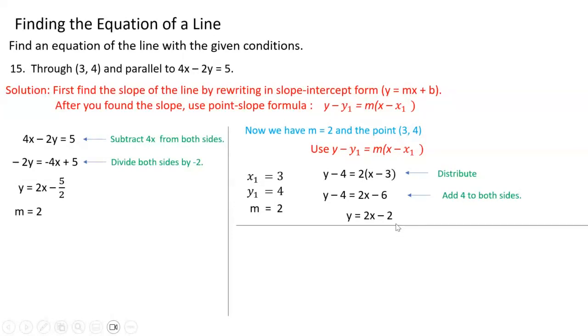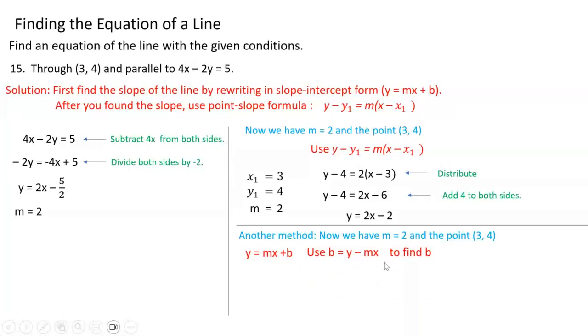But there's another way to get the answer, guys, okay? This other way is for students that actually struggle with basic algebra. So the other method is that y equals mx plus b, right? So let's solve for b here. In this case, b equals y minus mx. This will be much easier because students can use a calculator, guys, once they reach this course here, the 1324. So to find b, we use b equals y minus mx.